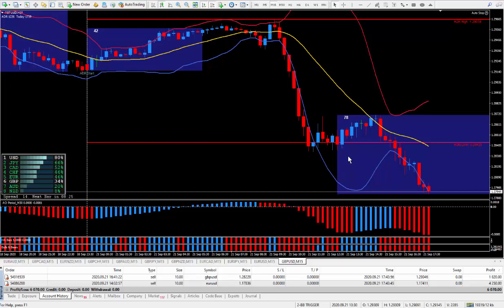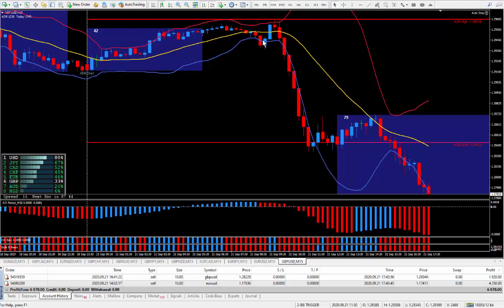Now today took a little bit longer to finally give me the pips, but that's the way trading goes. And I am using my new and improved BB trigger system. It's version number 2, and the only difference I made from the original, I had the default awesome oscillator, and I decided to put the multi-time frame awesome oscillator. It is a better oscillator, as I'm able to adjust and be looking at higher time frames.